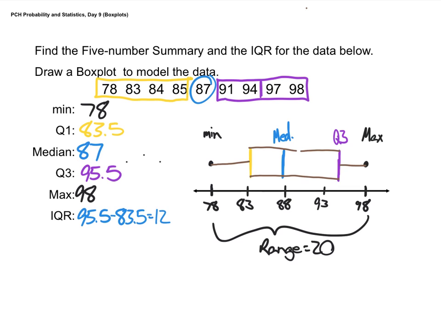Now, I can tell a couple of things here. There's not a lot of difference, but notice how my top 25%, this whisker, is shorter than the distance from the median to Q3. It's much shorter. So that means that the people who scored from the 50th percentile to the 75th percentile were a little more spread out than the people who scored in the top 25%. They were kind of bunched up there at the top. Okay? Those are some things that you could tell just by looking at the graph here.